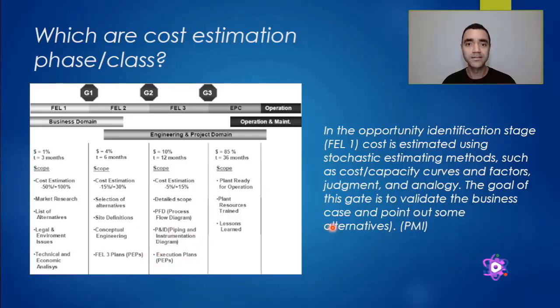So based on that, there are different classifications for cost estimation, and those classifications help you to identify the accuracy of your cost estimate. If you are in the early stages of your project, of course the accuracy will not be as high as if you already have the engineering documentation done to do the procurement of the proposals.